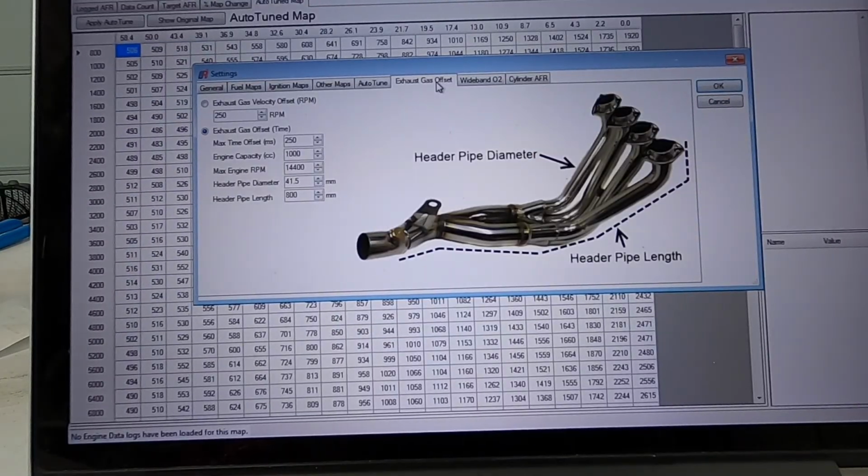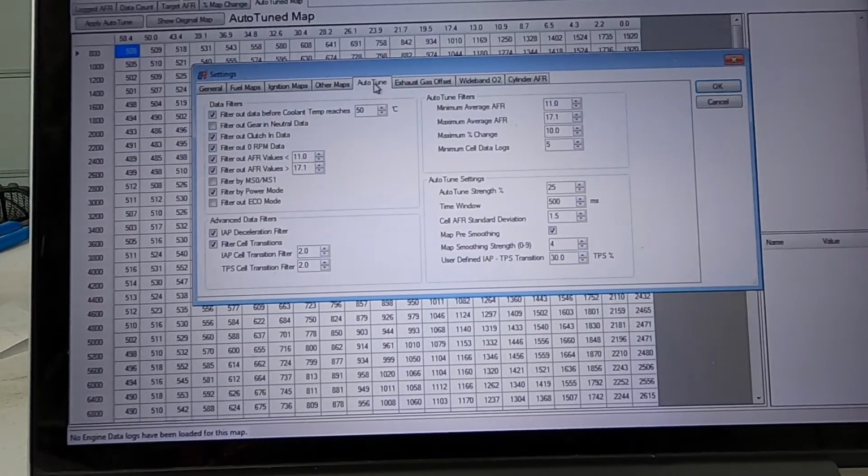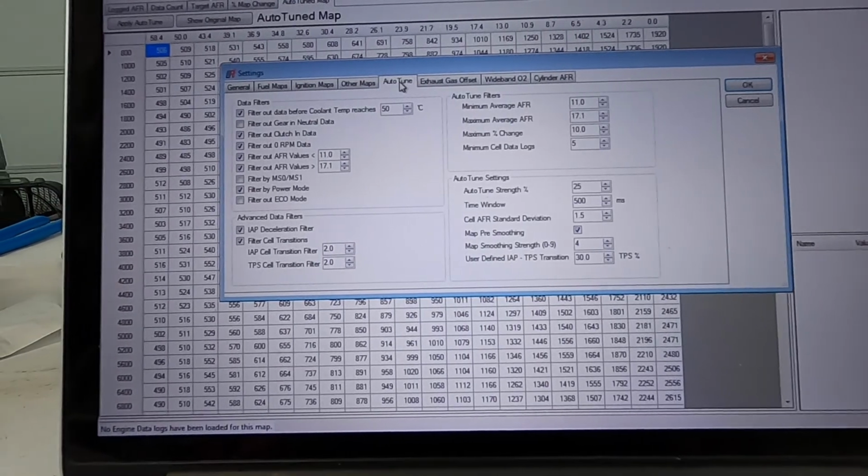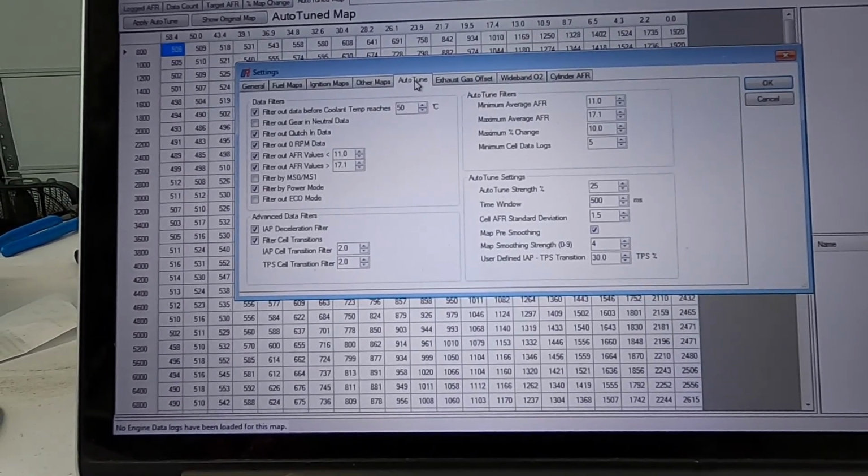So normally I do a screen capture, but this is easier to do. It saves editing time. And I think we can see what we need to see here. I'm just going to start with AutoTune. All right, so these are the settings I have for AutoTune. I know that should show up on the screen.